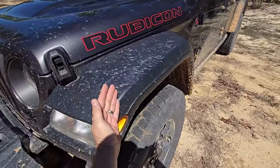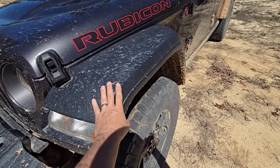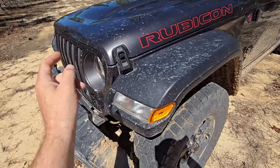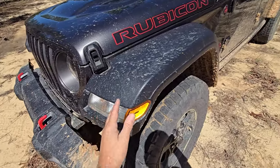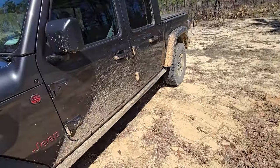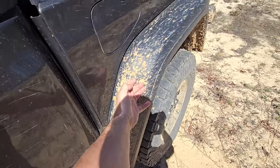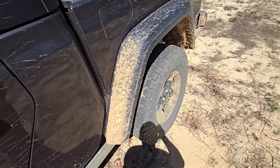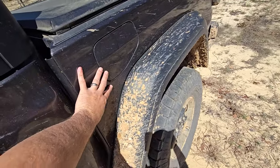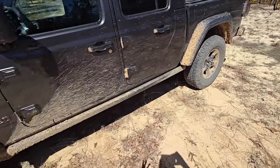If you smash and you end up hitting right here, you're out a hundred or two hundred bucks to replace this. But at least you did not take out your grill, take out your hood, take out your front fender — you didn't do all that damage. All you did is broke a fender. Same in the back — if you cut a corner a little too tight and catch a tree on the fender, you broke a fender. It's a hundred bucks to replace it. Your tire hits and stops the whole thing from going any further. You did not damage a quarter panel, you did not wreck anything. That is the reason the Jeep does this.